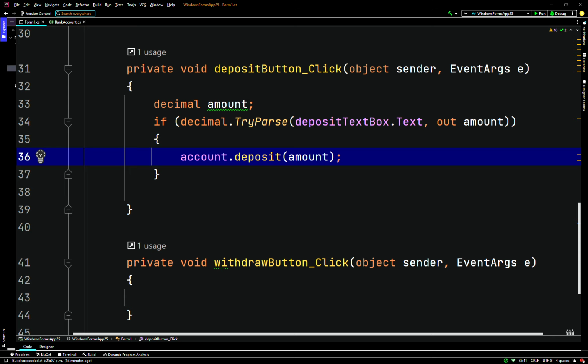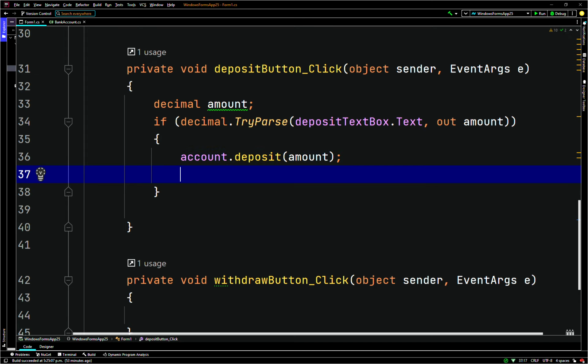Is that still in the if? I think it is. I think all of this is in the if here. So underneath that, then we'll say balance label dot, what's wrong with that? Spelled wrong.